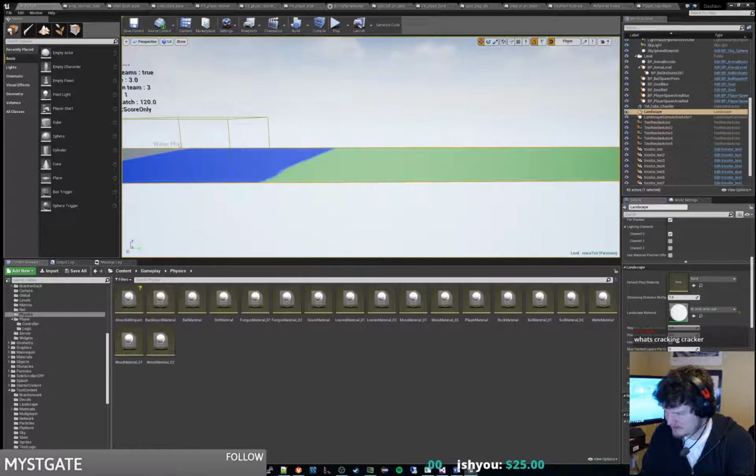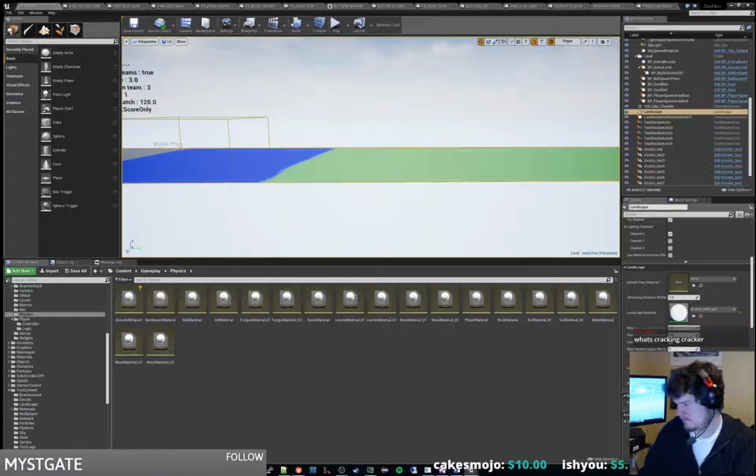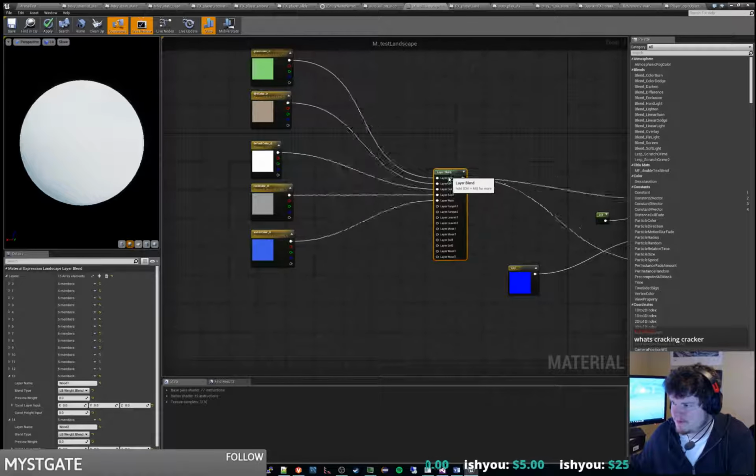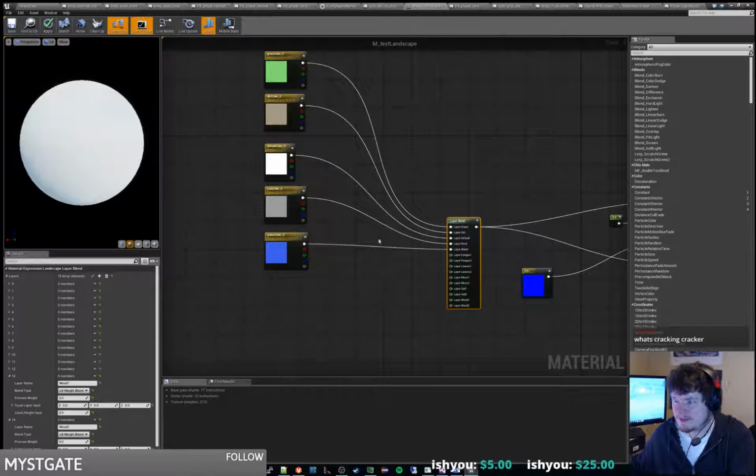So fungus, leaves, moss, soil, and wood. Alright, so I've added all those. So what I want to do is I'm now going to set up the layer blends for all these.